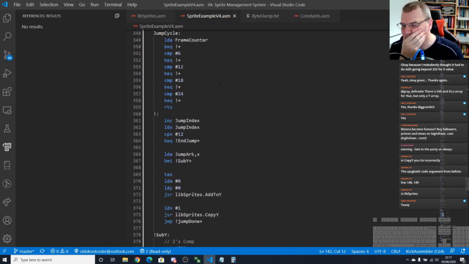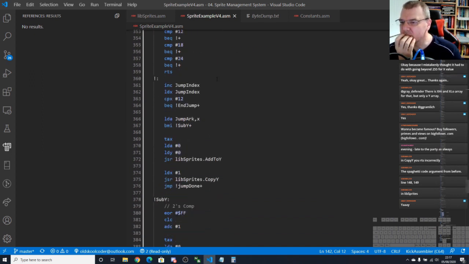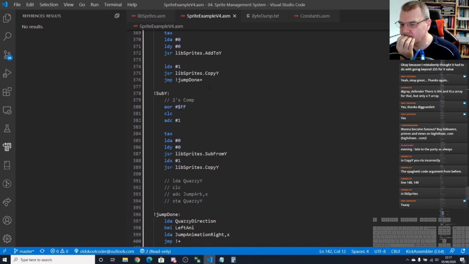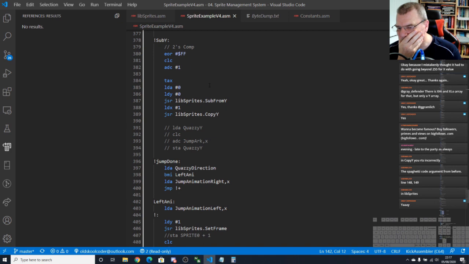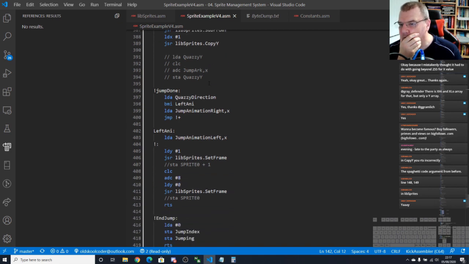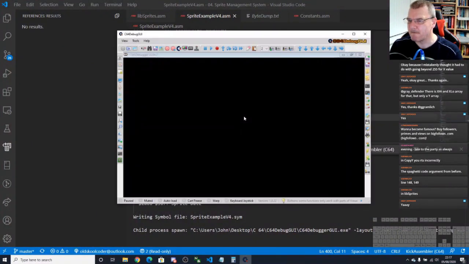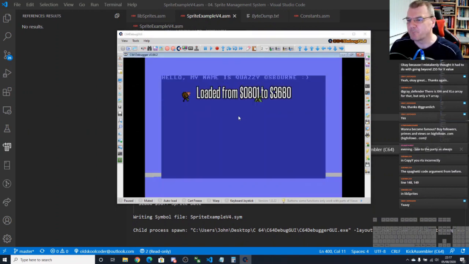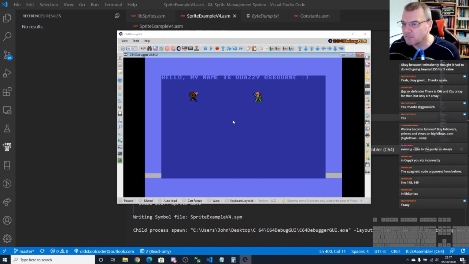Right, jump in. Have I cocked up the frame? Oh, maybe it never worked. Yeah, I've cocked up the framing.